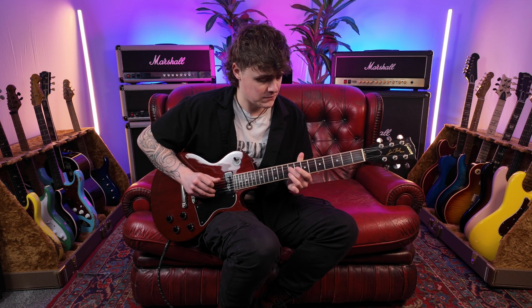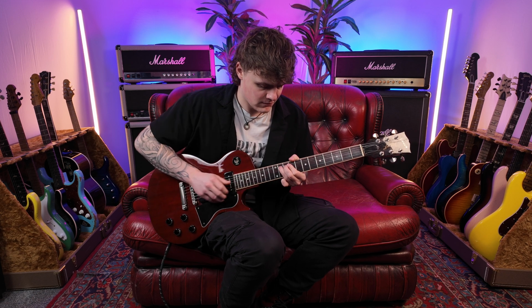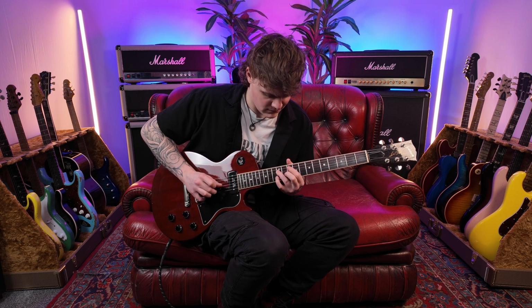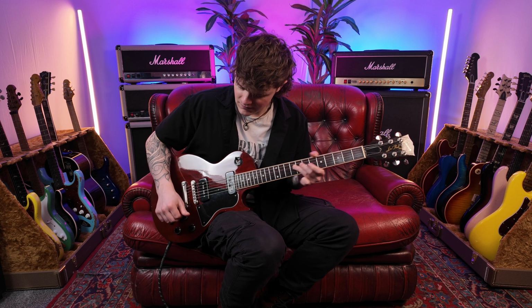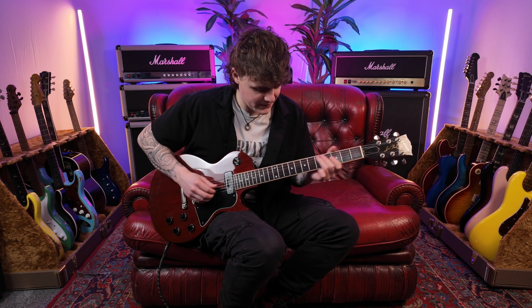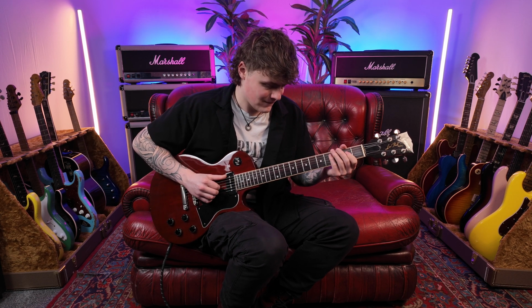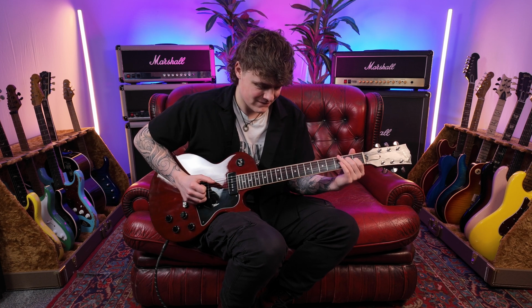Definitely a lot warmer, still has a lot of clarity. Let's hear the second position, which is the bridge and neck. I love that tone. I think it's got a really nice clarity to it. So let's pick up a pick and see how the P90s react to a pick.